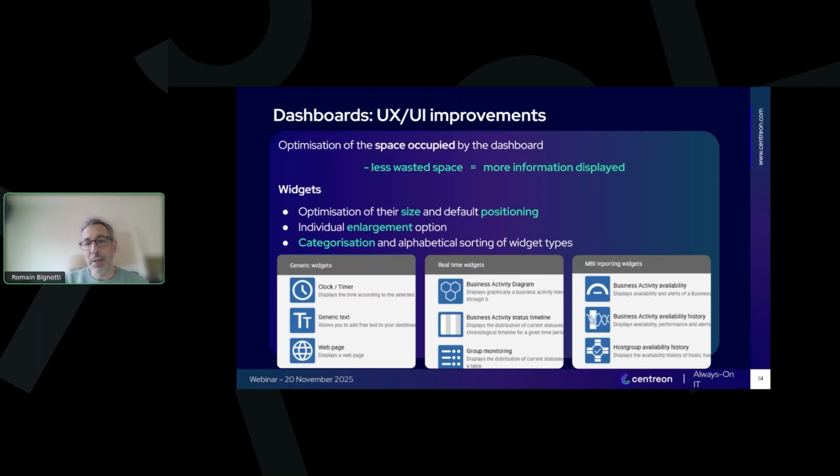And as I said, we have new MBI reporting widgets available, so it was time for us to do some categorization. So we now have 3 categories. The first one is not concerning the direct monitoring, but can be quite useful, which are the generic widgets. For example, the clock or the timer, the generic text to display on your dashboard.